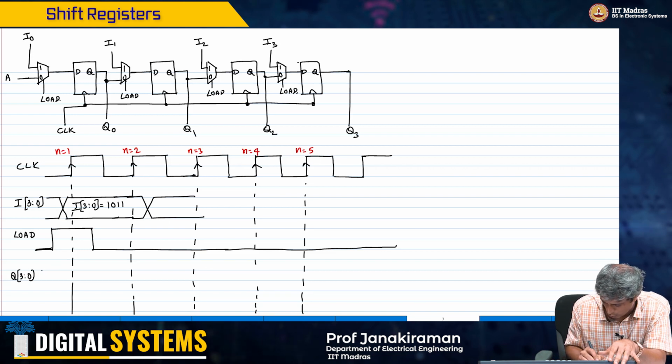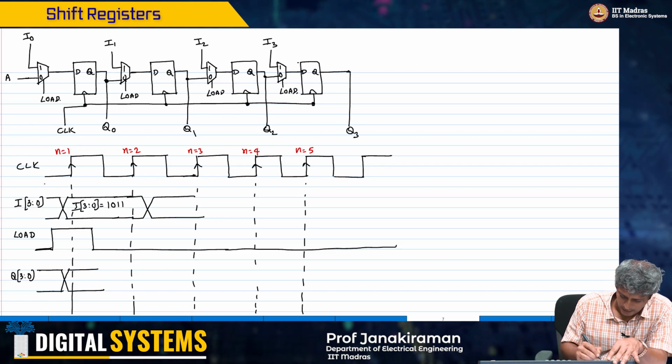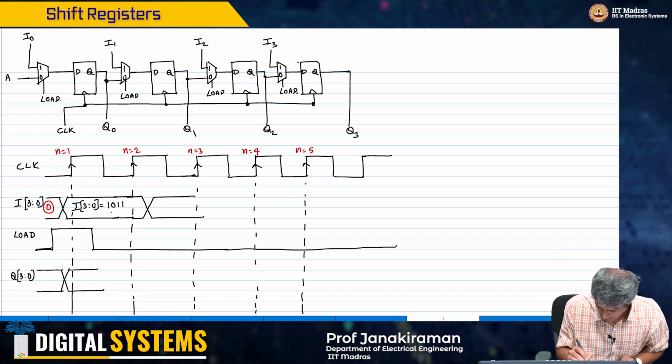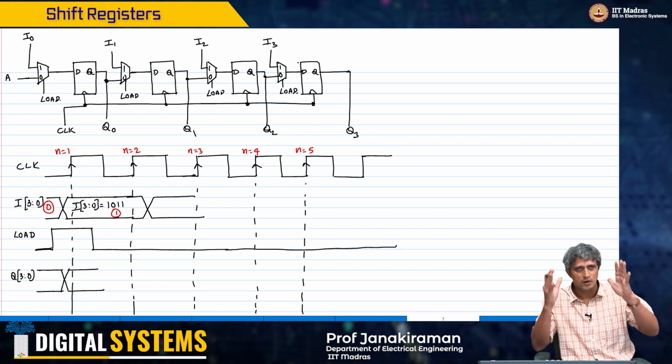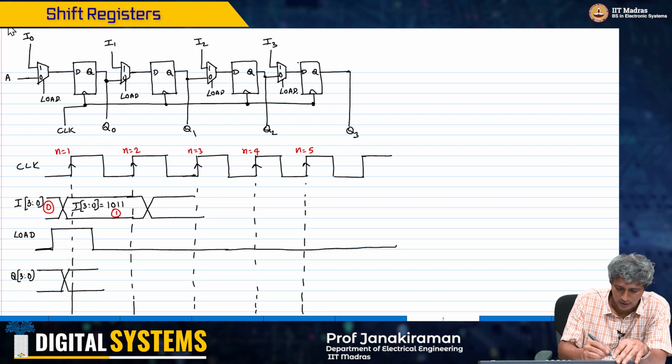Okay, so Q3 to 0 is, of course, we do not know what it started off with. Likewise, this is state 0. I don't care about that. This is specifically state 1. In this case, I am considering 1011 as the input, as a specific example.